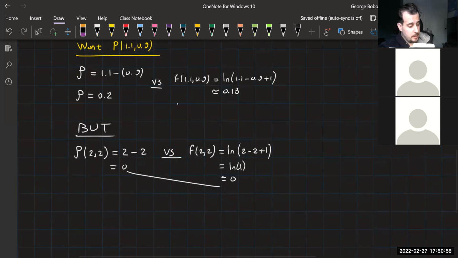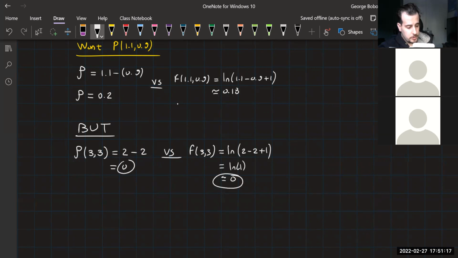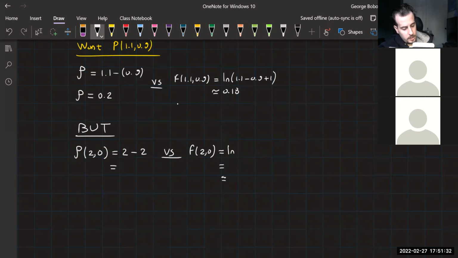It's just a coincidence. Because let me show you what happens, for example, if you go to, let's say, 3 and 3. You see, they will agree for every ordered pair here. They will actually agree. This will get you 0, and this will get you 0. Interesting. So you have to make them a little bit different. Okay, so I'm going to choose here 2 and 0. That's good. So let's do that, just to show you that it doesn't work well at points further away.